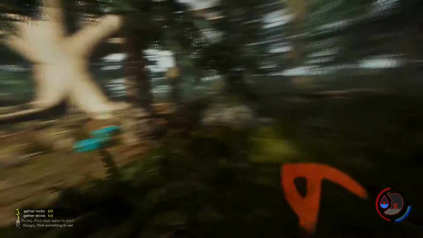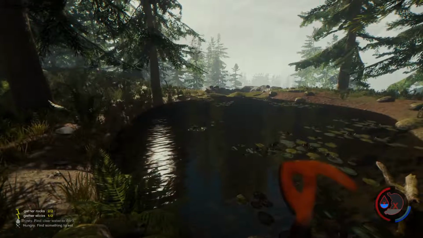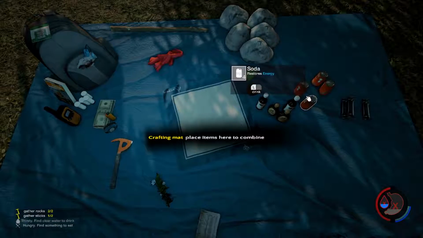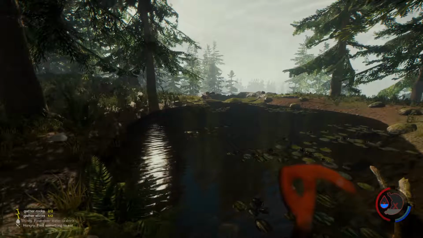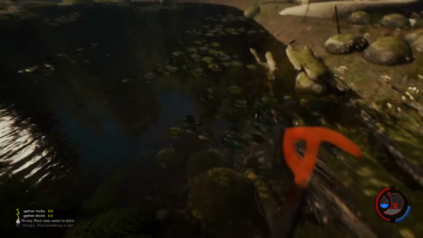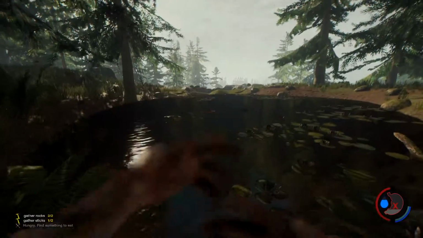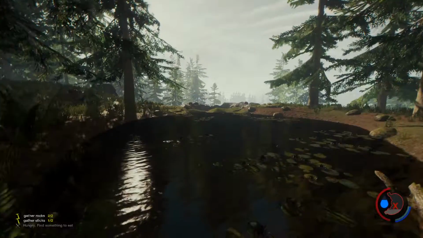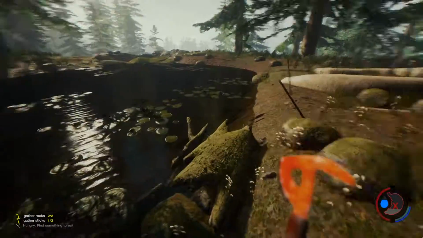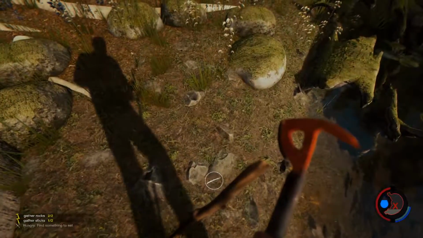Oh, see, we got a little pond here. This is helpful because right at the start, you don't have a water source other than the sodas. So I don't think this water is great for you because you get hurt a little bit when you drink it. Whatever that was. So I guess I don't like the water. But you can boil water too, eventually.